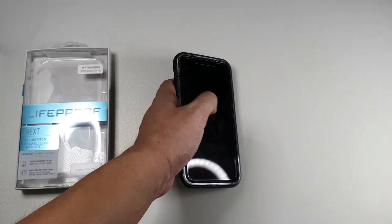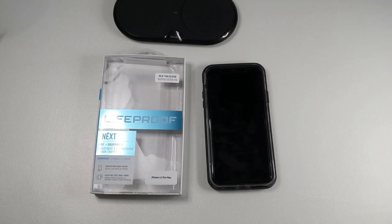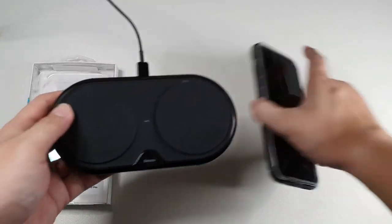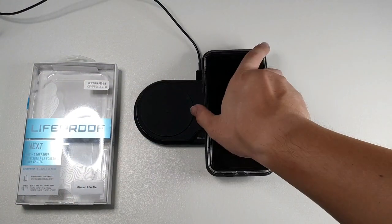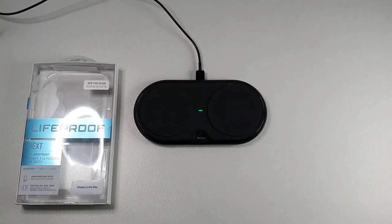Let me test out wireless charging — let me grab my wireless charger and I'll be right back. Alright, I'm back with my wireless charger. This is a generic wireless charger. It will work with all wireless chargers because this case is actually not that thick. Let's try it — see right here, it charges with no problem.